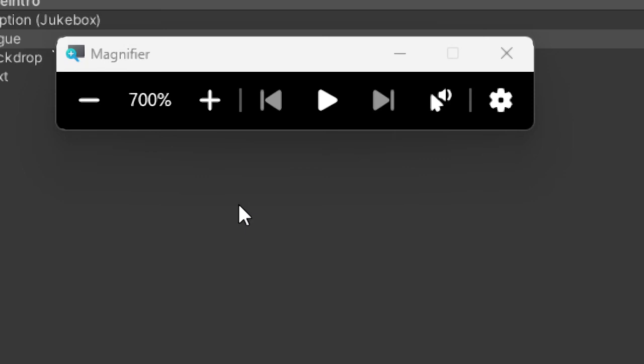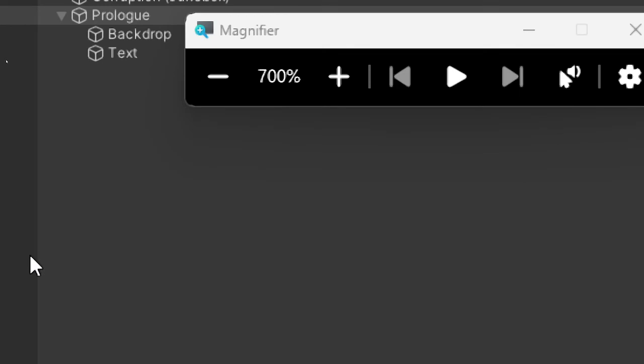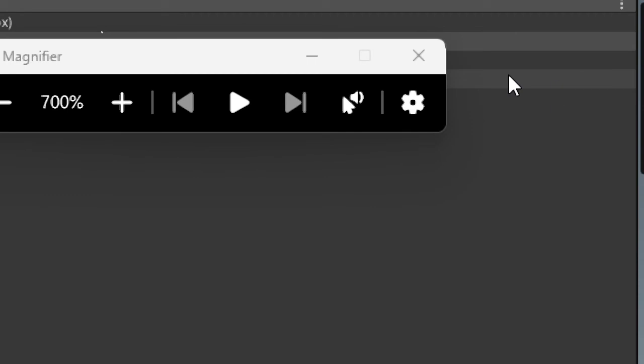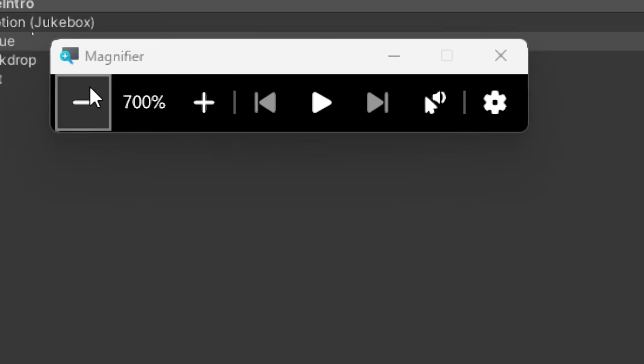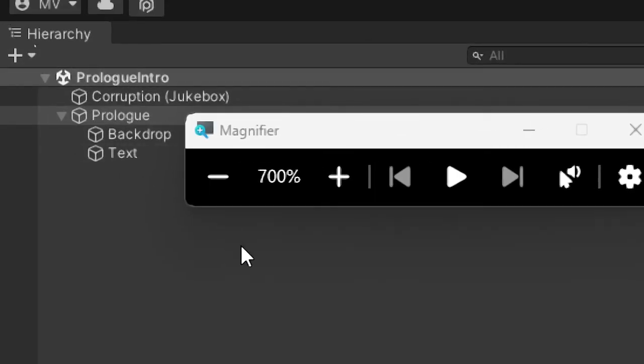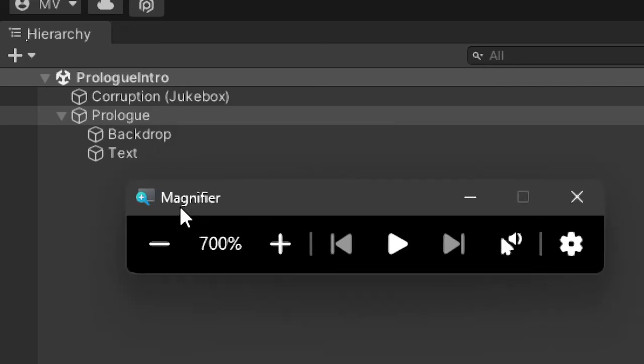And that was really nice, because it meant that if I needed to zoom in and out a lot, I could just click on the magnifying glass, do the thing, and then let go of the window. And that was great. But as you can see, they've removed that. The magnifier just stays in one static place in the UI as a window. But it's an always on top window for no reason. So if you're the type of person who uses magnifier and uses it through the UI, you're going to want this window open pretty much all the time, right? So you can access it.